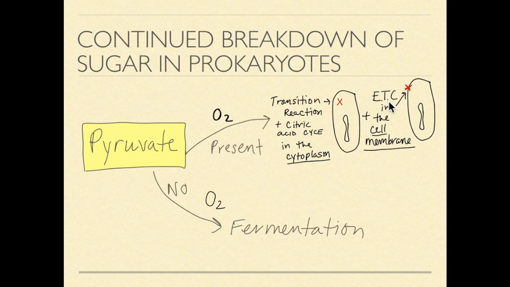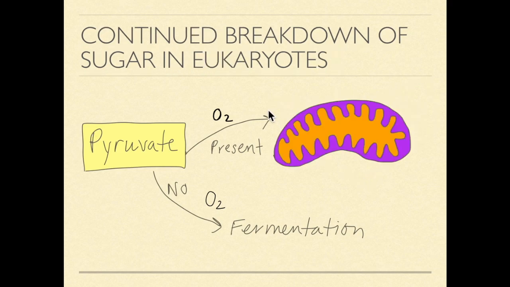The electron transport chain is going to utilize several proteins embedded in a membrane, and that's really where the vast majority of ATP is going to be produced. We're going to look at this in more detail later. It's really an identical process between prokaryotes and eukaryotes, except for where it occurs. The electron transport chain occurs in the cell membrane, so all those protein complexes are embedded in the actual cell membrane of a prokaryote.